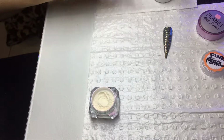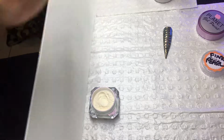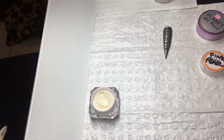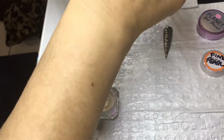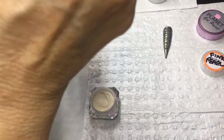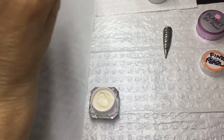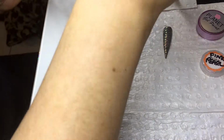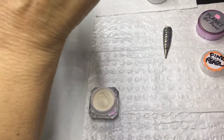I'm then going to apply another coat of the No Wipe top coat over the top of it. Cure that for its 60 seconds. Apply some more of the pigment. Now the reason I put the base gel down is because, like I said, I didn't want to contaminate my top coat, that is, because I use it for other things as well. I don't want little particles and glitters and flakes and bits in there. So that's why I do it this way.